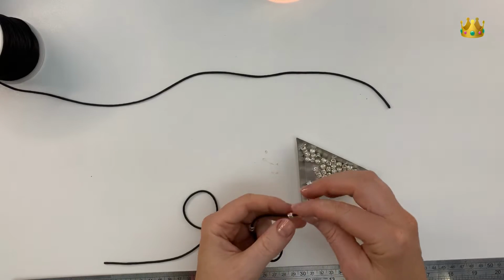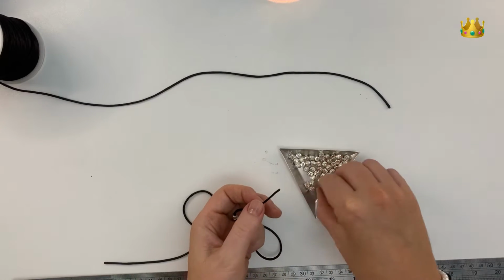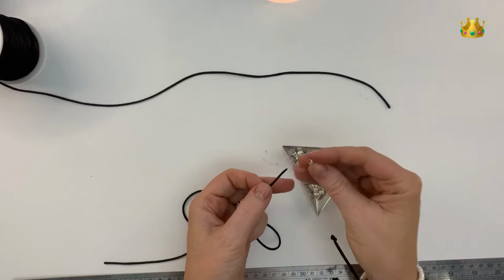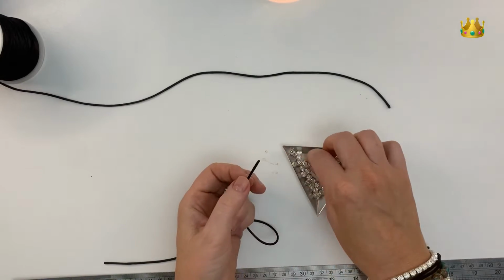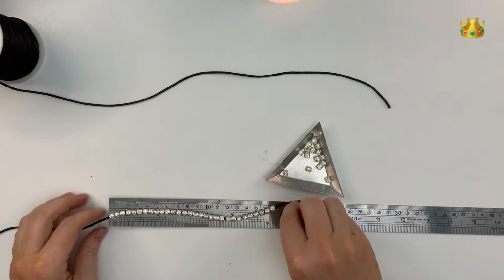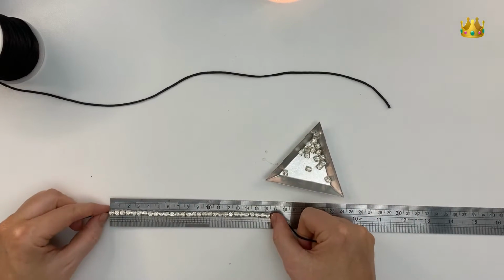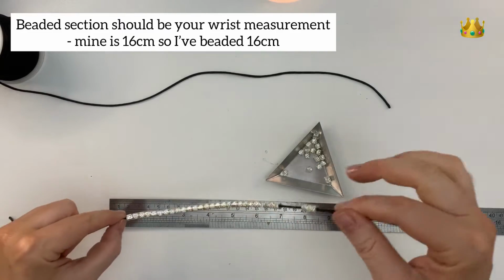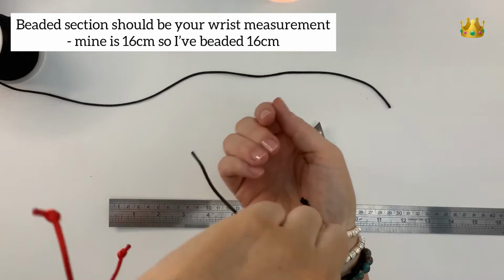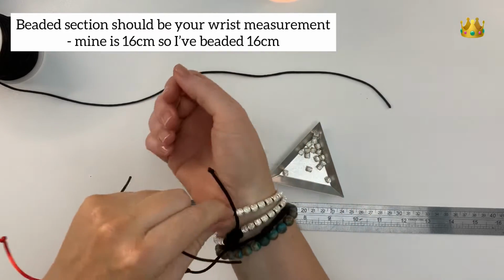I've got some metal beads here with a 2mm hole, and I'm sure you know how to place your beads onto the thread. So I'm just going to skip this part ahead, and I've beaded up to about 16 centimeters, which is my wrist measurement. So you can just check it on your wrist as well. You want it to go right around, sort of touching quite close, and then we're going to put the clasp in, which is going to give it a little bit more space.